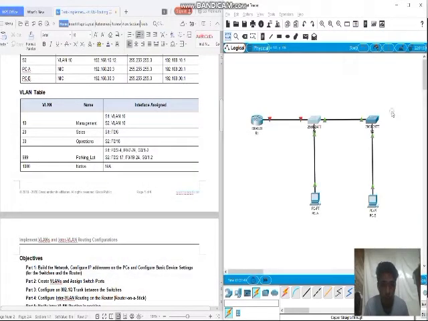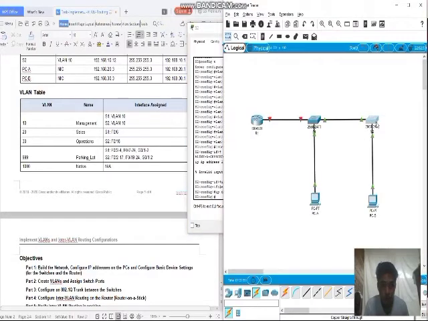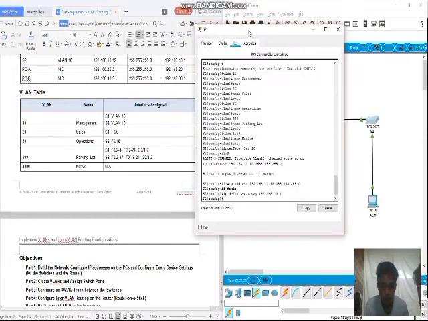Now let's do this in switches too. Let's go to the interfaces that we do not use.